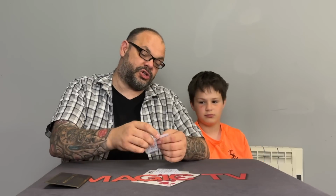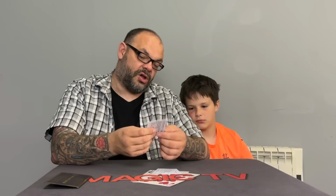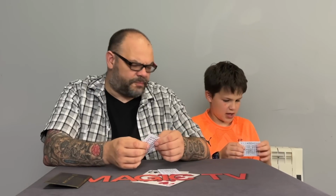And by the way, the other thing I should mention, this is not playing card stock. This is like some sort of plastic card.